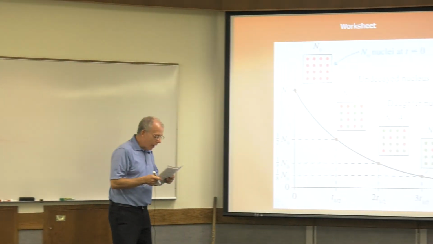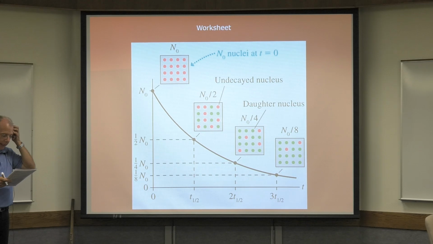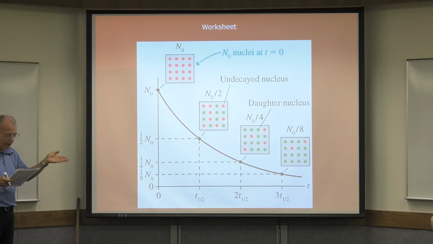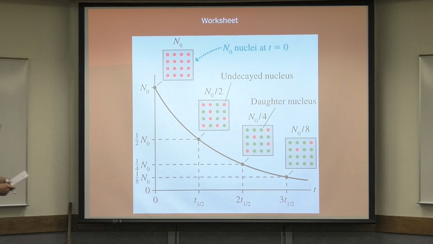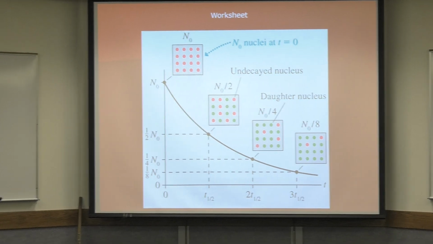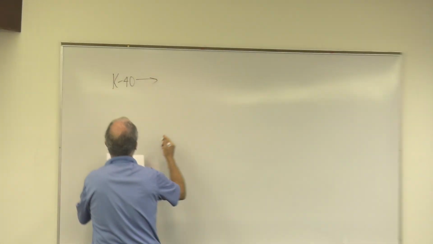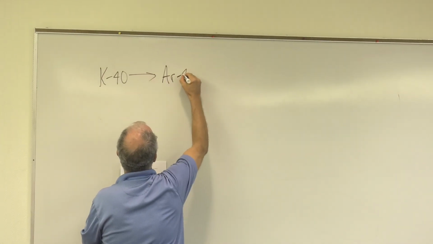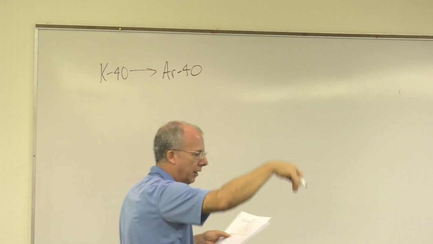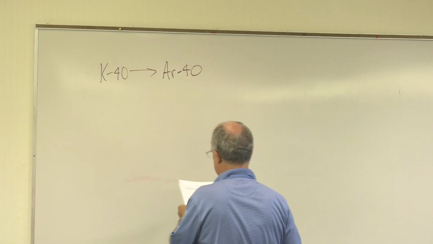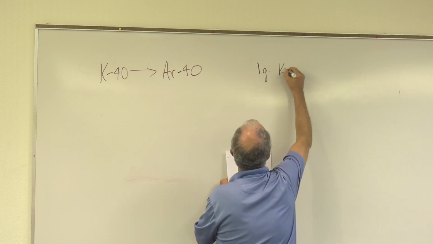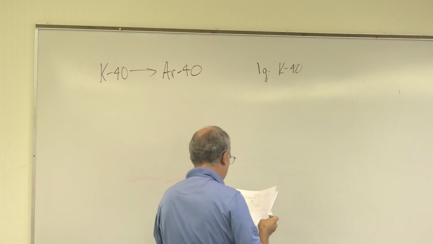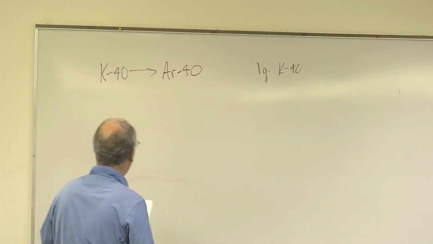Okay, so it says, assume you have a large number of radioactive nuclei, and the half-life is the length of time it takes for half of the nuclei to decay. No kidding, we already know that. All right, so nuclear physicists have observed that potassium-40, so K40, decays to argon-40. And we don't care about all the details, but we know that happens. And we have 1 gram of K40. Great. So here it is. Let's go over the questions.